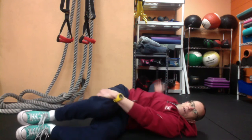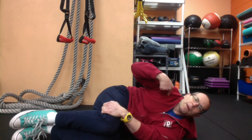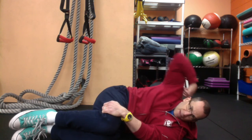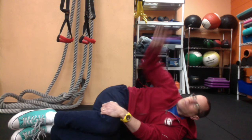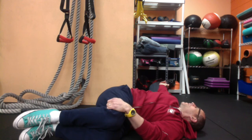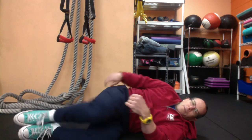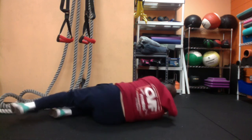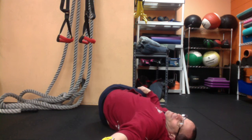So let me show you that from this angle. So again, what I want to make sure is I don't wind up doing this. I want to make sure these stay in contact with each other and with the floor. That way I'm getting all my motion from my upper back, my thoracic spine, my erectors through here, and not through the low back, okay? So I'm just going to hold that right there, look there, breathe, let my body relax. Show you that from the other angle too. So this position right here, just like that.